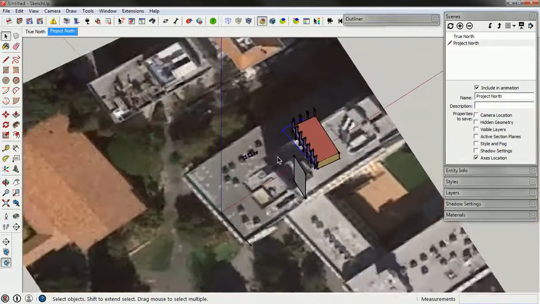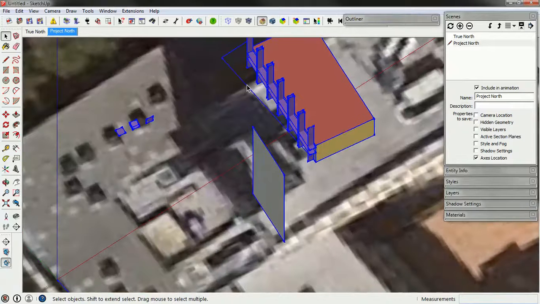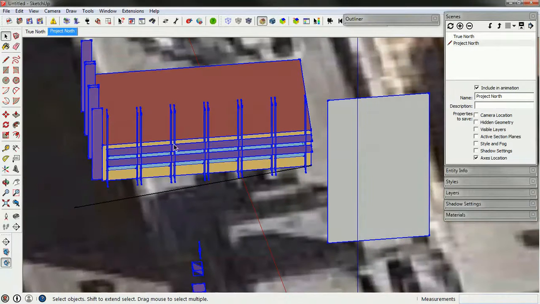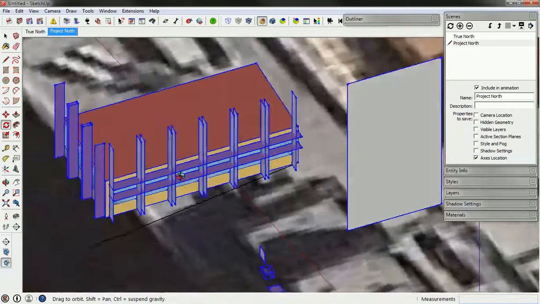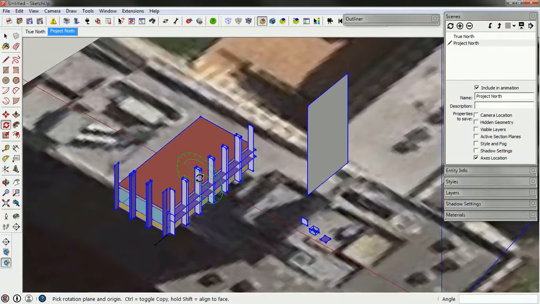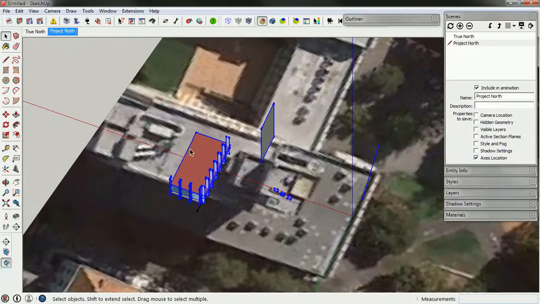the zone. And then I want to select all of my EnergyPlus objects and then deselect that guideline, and then move the EnergyPlus objects by rotating. So I'm going to click there and then click my reference and then snap to that axis guideline, and now everything should line up correctly.